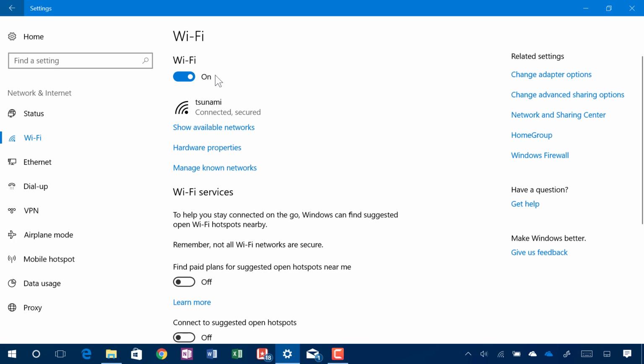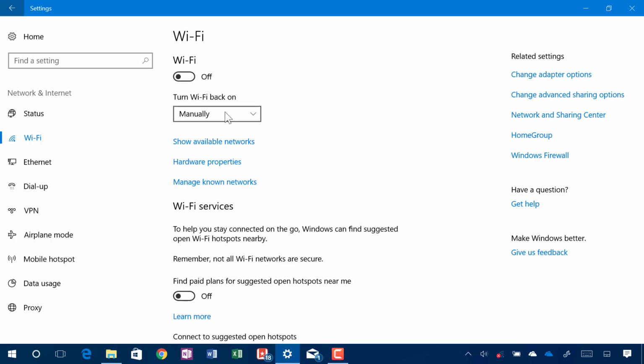Also, now with the Creators Update, if you turn off your Wi-Fi connection, you will get a drop-down menu that allows you to keep the Wi-Fi off until you come back and turn it back on manually, or you can set it to turn the Wi-Fi adapter back on to connect to a network in an hour, 4 hours, or 1 day.